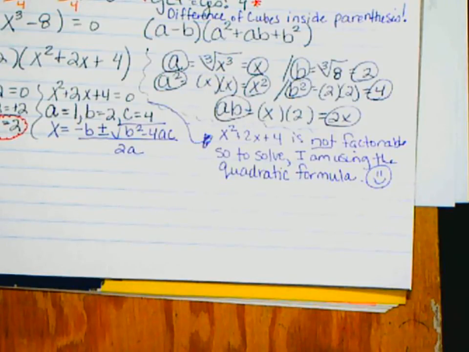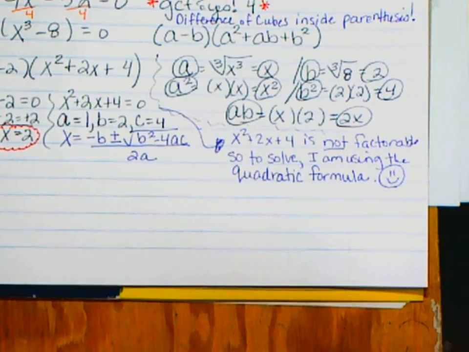Again, if you want to use completing the square, if you remember how to use that, you like that method better, you can always use completing the square to solve a quadratic. Just like you can always use the quadratic formula to solve a quadratic. Factoring, you can use if it's factorable. Factor it, set the factors equal to 0, solve for x. We already tried to factor this one in our heads. It wouldn't work, so we couldn't go that route. Everybody with me?